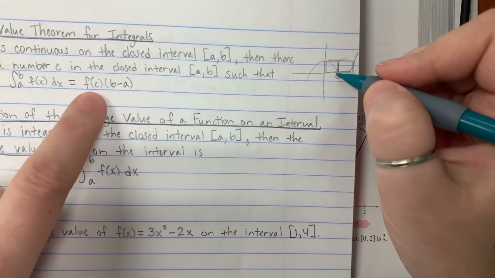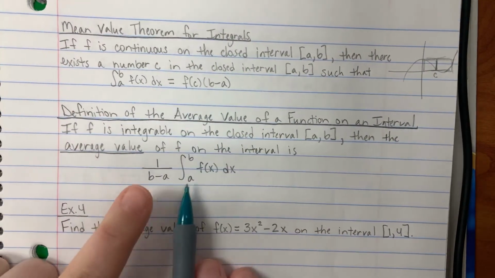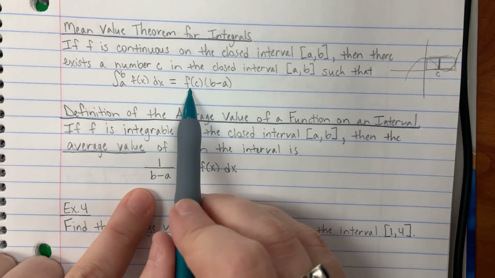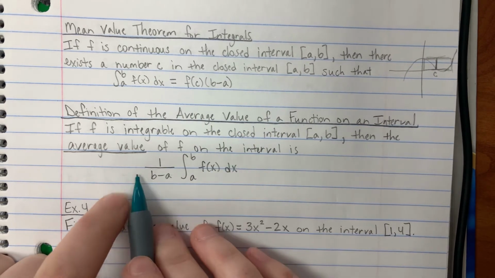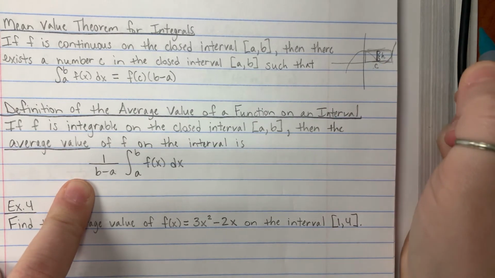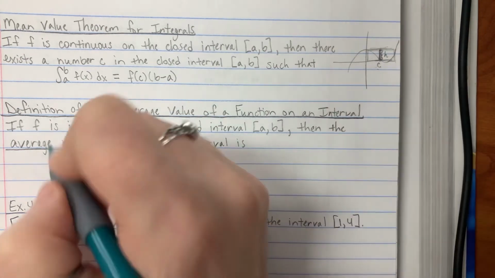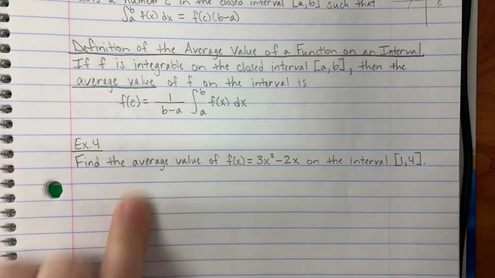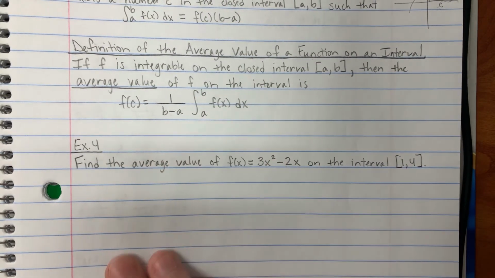So f of c is what they're talking about here, and we don't use this theorem a ton in this lesson. So this really is that f of c value. Your average value of the function, which they're finding in this way, gives me this height right there. I'm going to call that h. So it gives me this height right here, which I'm going to call f of c, just so you know what I'm talking about. So this isn't necessarily giving me an area, it's giving me a height. So it's a little different.